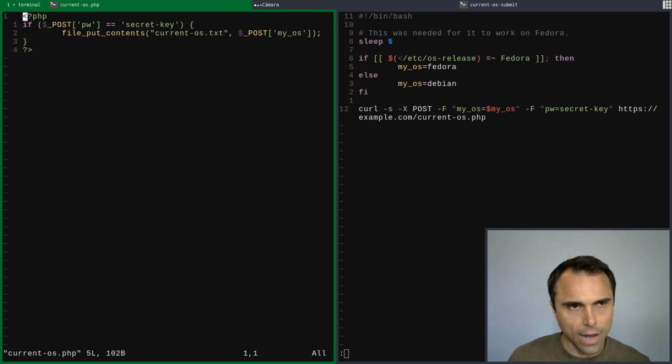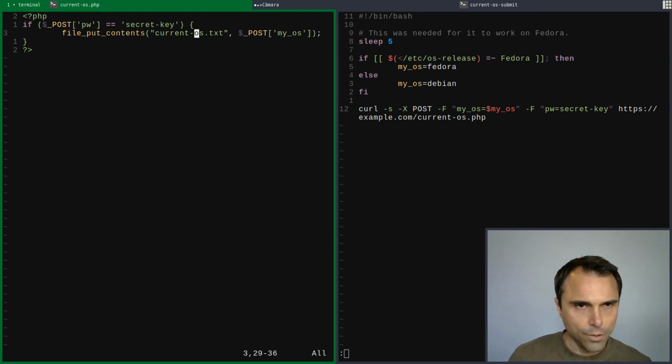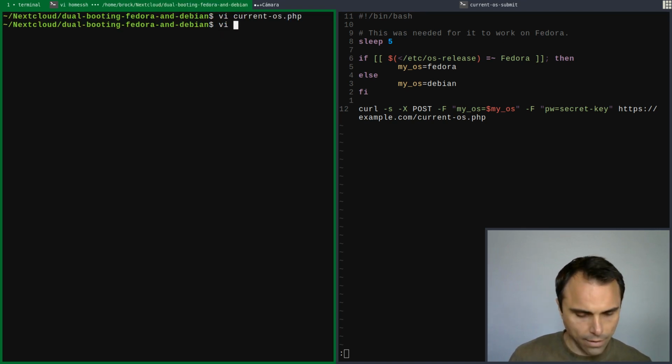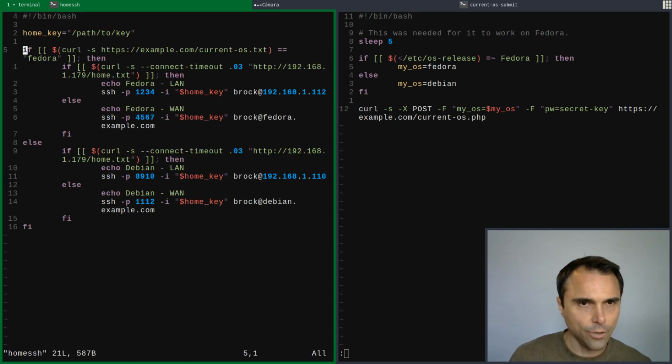And then this is what I have on my website. If the password is the secret key, then I just write the data of either Fedora or Debian to this file. And then we can go back to the home SSH, and you can see that's where I check for it.